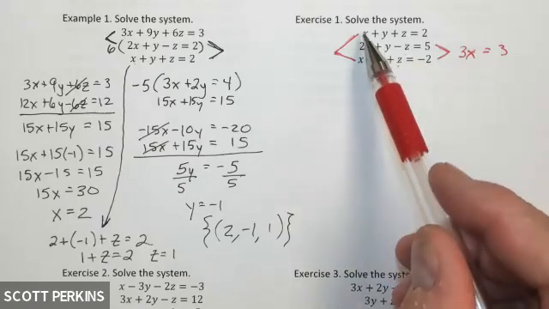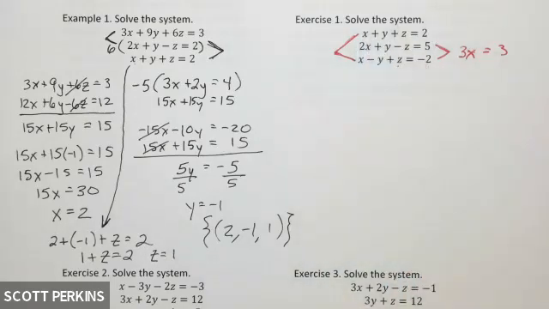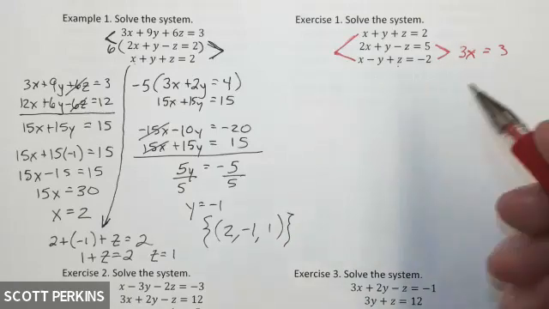Now I'm going to cancel the y's. I picked the top and the bottom. You could have done the top and the middle. That would have been fine too. You would just have to multiply one of them by -1 if that was what you wanted to do. Again, there's no wrong process here. It's just a matter of making sure to take care of all your signs and your multiplication.